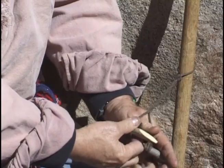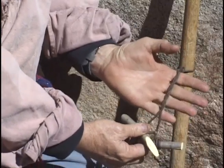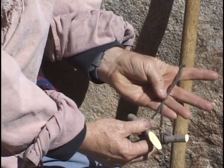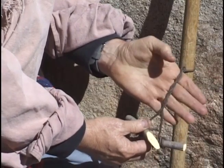And you can see as it goes along here, it begins to resemble regular old rope. In fact, that's what it is. It's regular old rope. This gives you that nice bumpy cord that you need to engage the fire drill.